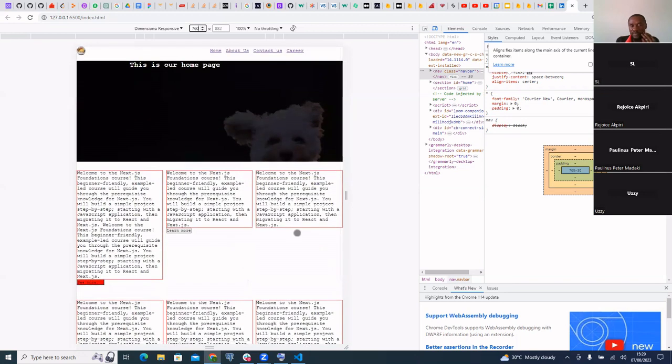So the idea of responsive design is making sure every element you design fits into every screen size. Because if you don't do it this way, when you view a website on the computer, it looks very nice, but when you go to the mobile, it looks very scattered. Have you encountered anything like that?